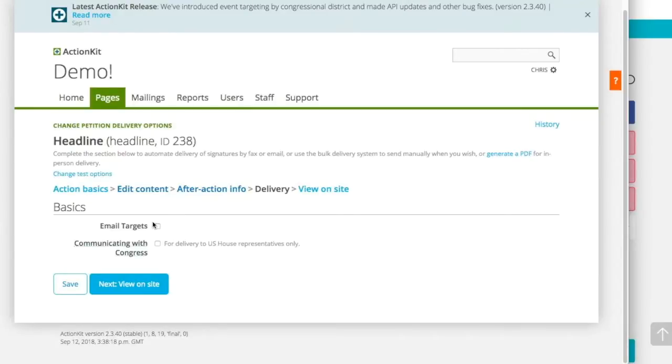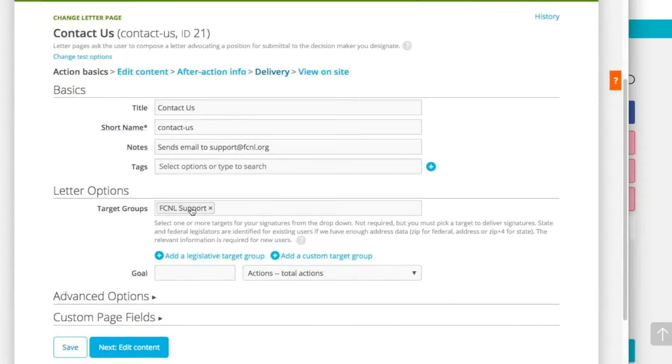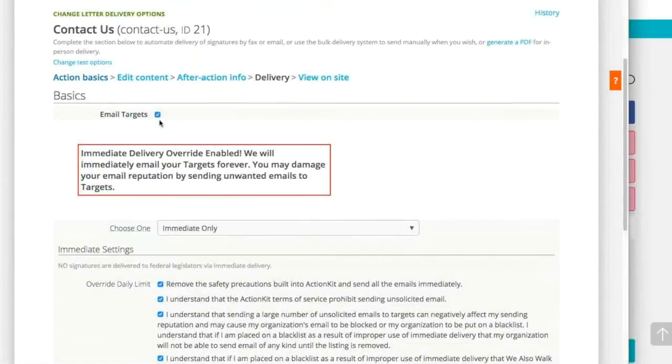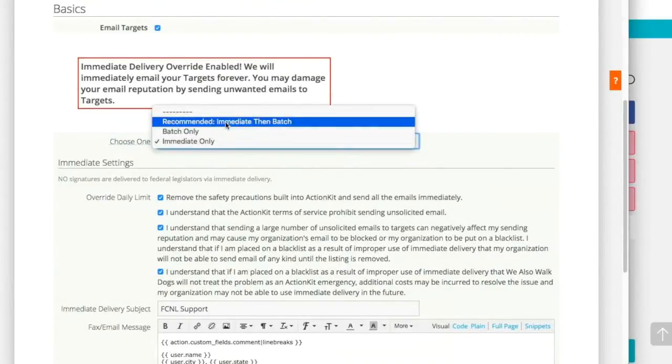One way that some groups, including ONE and FCNL, use this emailing targets is actually for an internal contact us page. So you can see the target group is actually an internal support form. And then when you get to delivery, you're emailing that target and you're sending that email immediately.